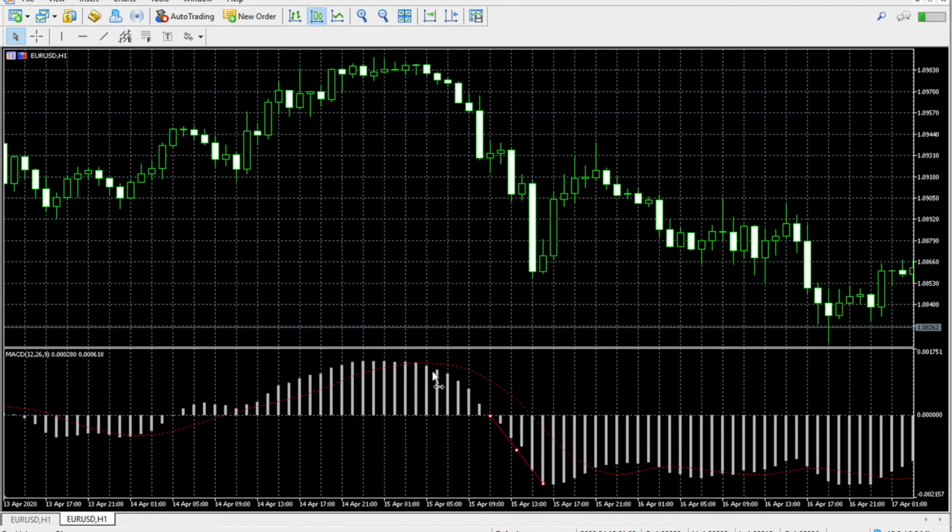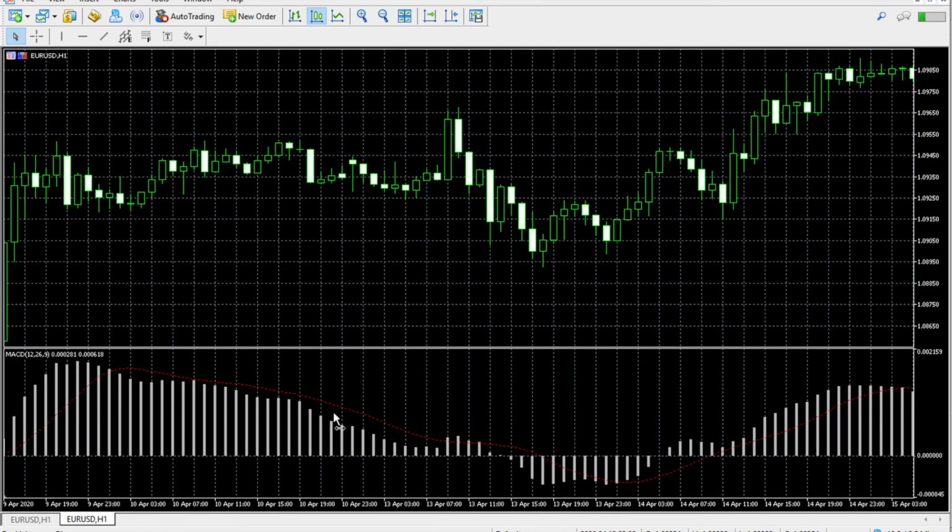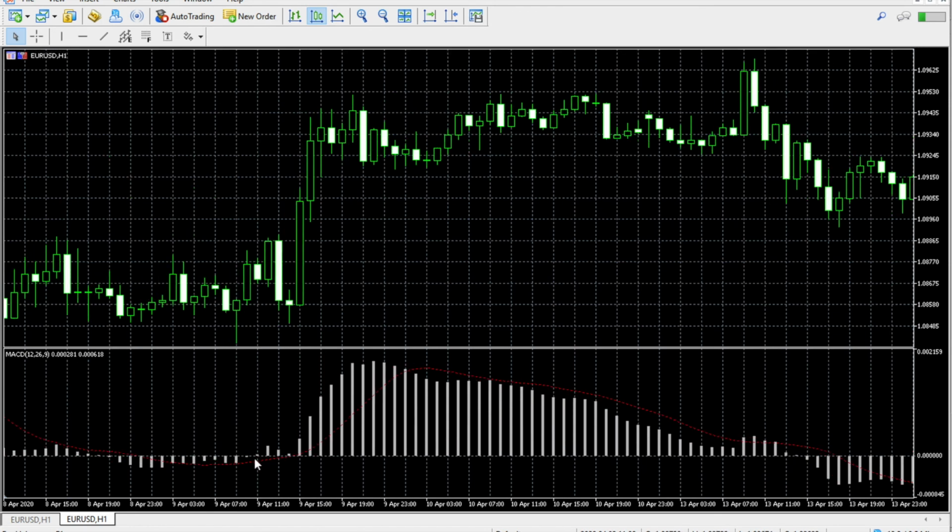Similarly, let's take a good point where the MACD value is high. Right here would be good. So as you can see, the MACD value is above zero, and it's a very positive slope. So that indicates an uptrend, and you can see that it reflects in the chart itself. It's going from this point right here to this point all the way. So that is basically one way of analyzing the market using the MACD.